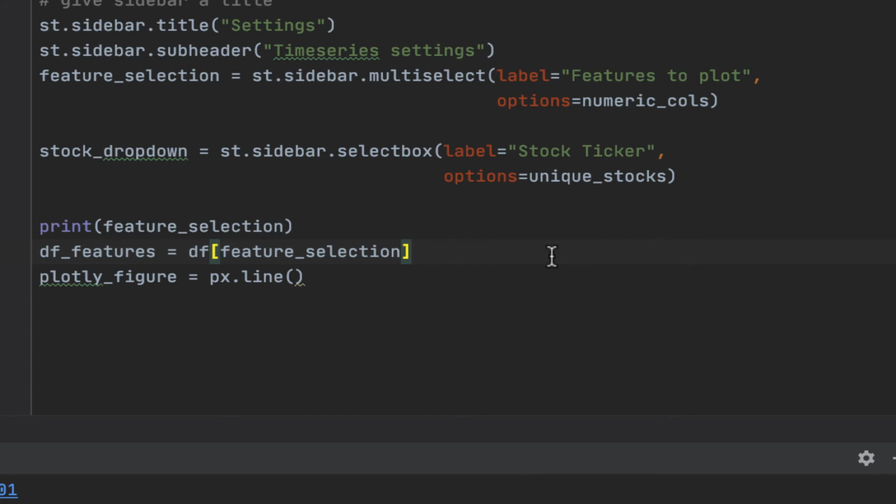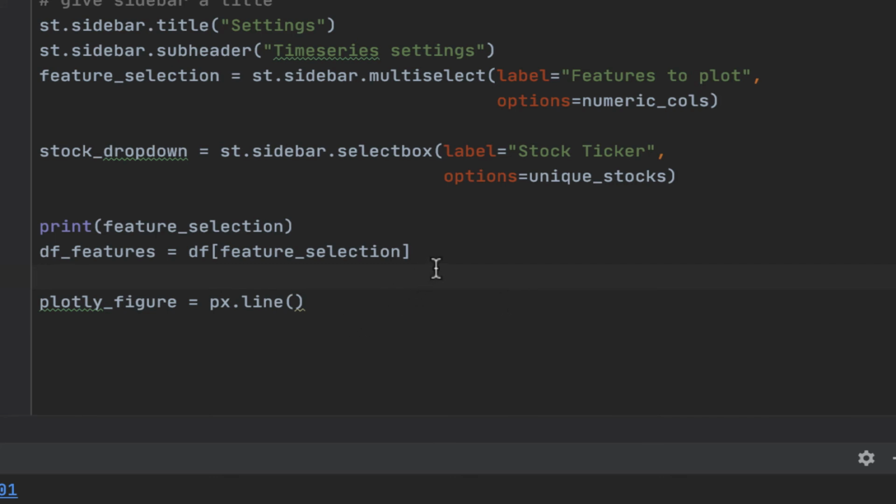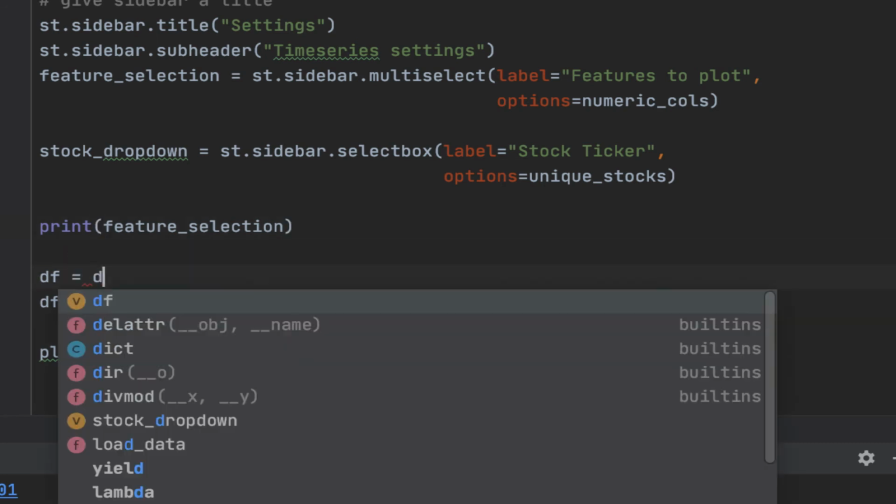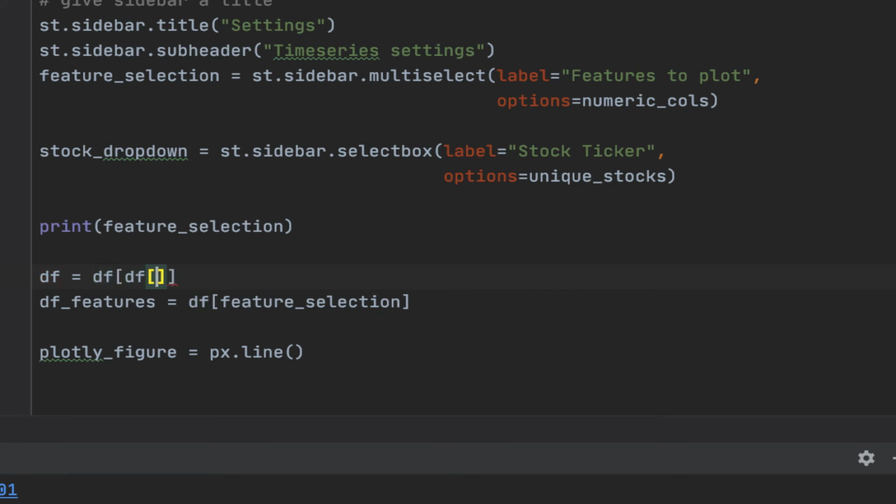Another thing we want is we want this data frame to only be indexed when the name value is equals to what we select over here. So matter of fact, we can even do that first. So let's do that first. Data frame is going to be equals to data frame where the name equals to, what I'm doing here is I'm using the pandas indexing function.